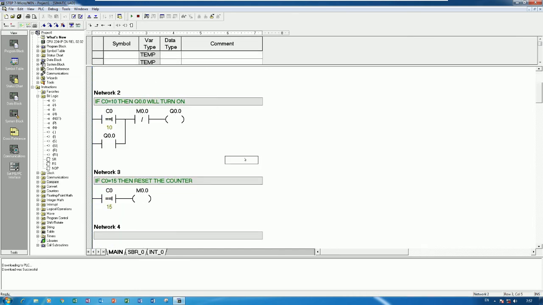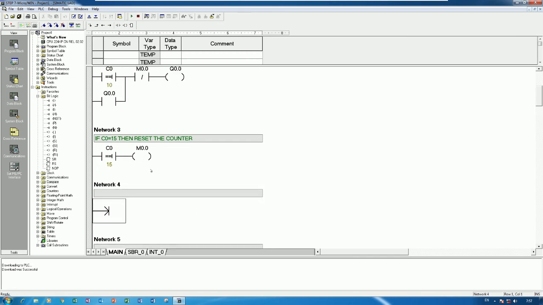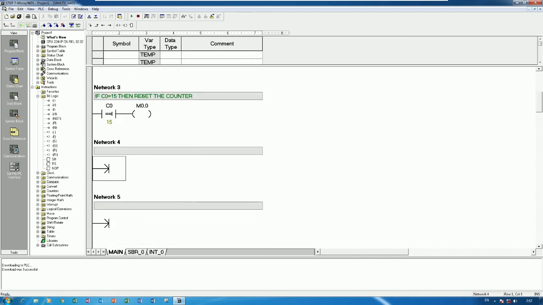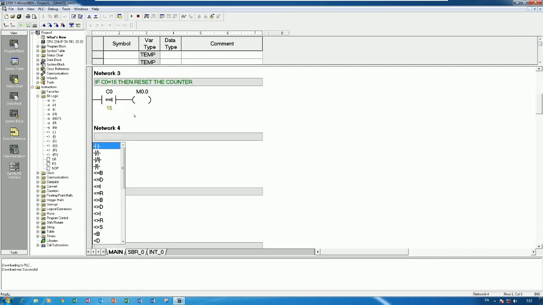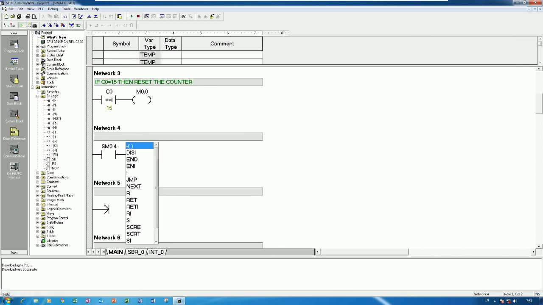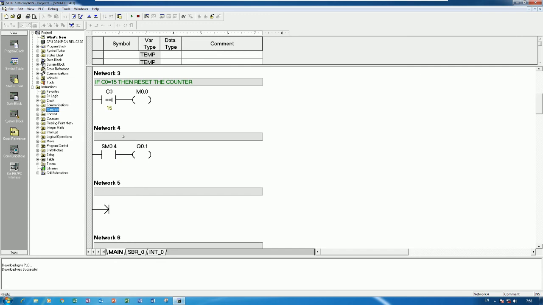So right now I will use one more for SM0.4. With SM0.4 we can also create a program. It means that it will turn on and turn off every 30 seconds. So I will turn on Q0.1 every 30 seconds.